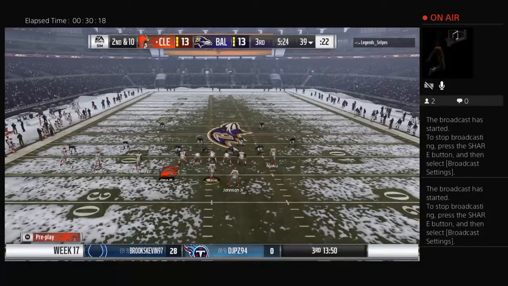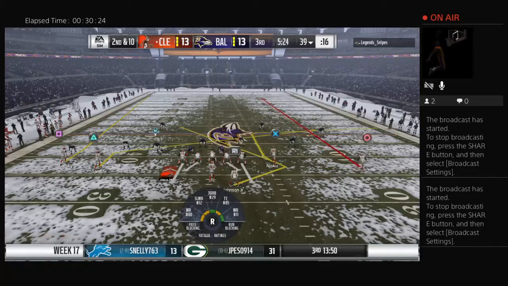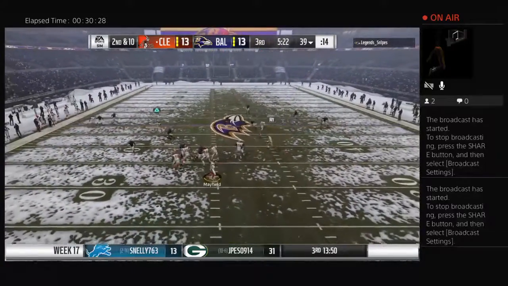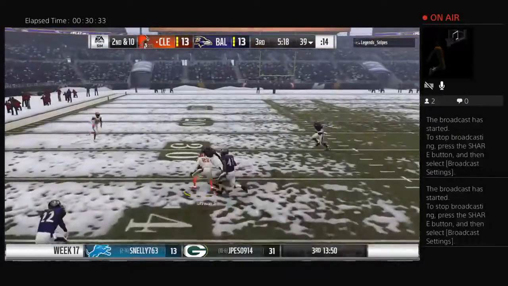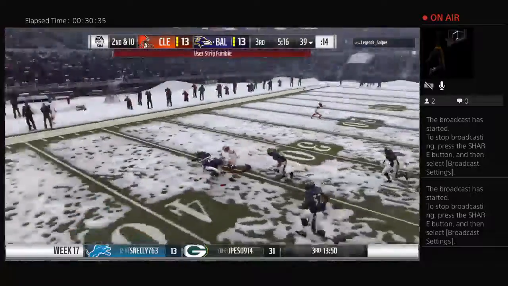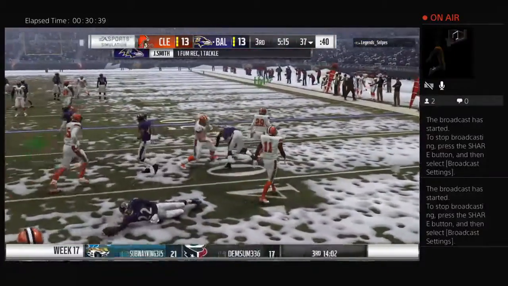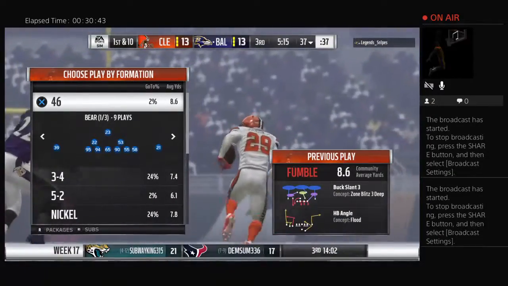So line of scrimmage still the 39 on 2nd and 10. Throwing again, Mayfield on 2nd and 10. He gets it left side to Johnson. And now look at this. Big gain, but a fumble. And it's picked up by the Ravens. And his guys are going to get the football at the 37-yard line.